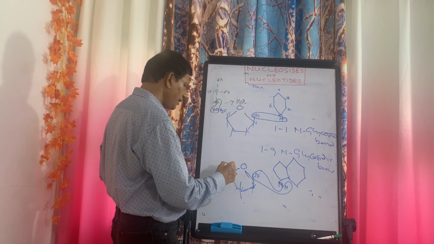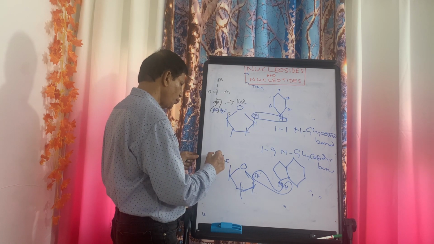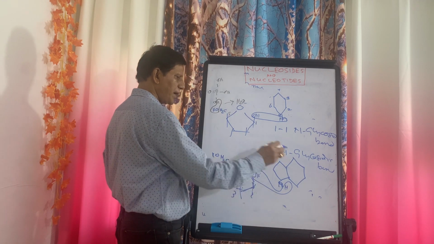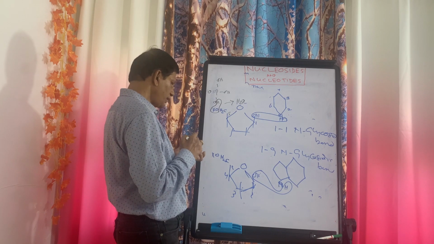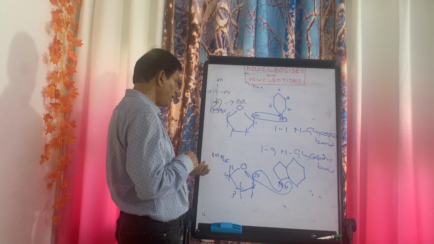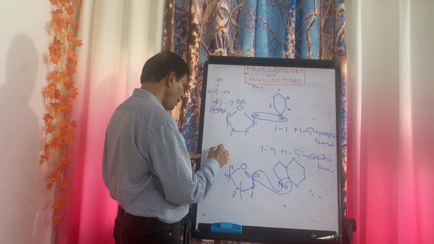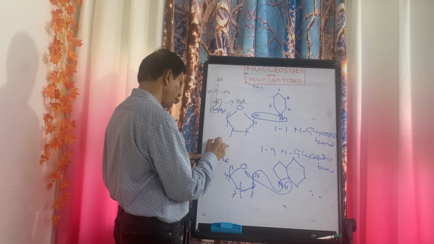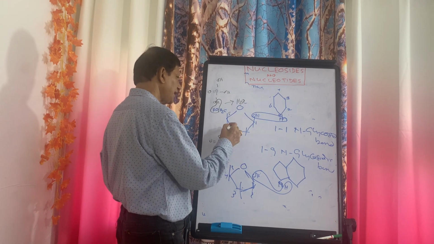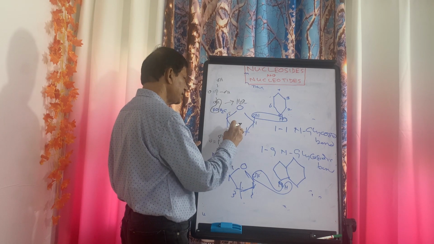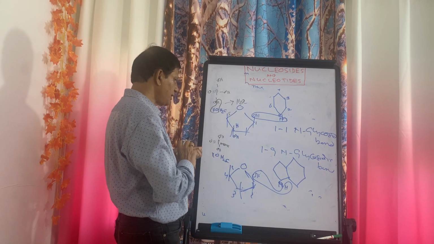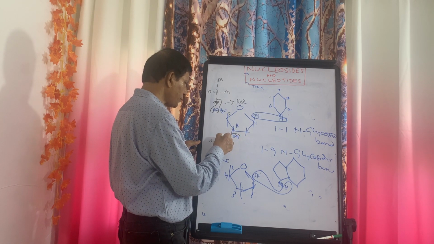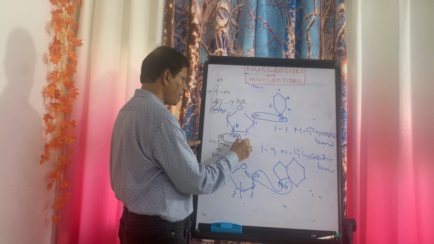In this nucleotide, here also you will find CH2OH, because this is the fifth position, this is the fourth position, third position, this is the second position, and the first position is already attached. So here also you will find one phosphate group is attached. So here OH, P, double bond O, here OH. And here in this third position also, this side is H, this side is OH. Now you see the OH of this and the H of phosphoric acid, it will liberate one molecule of water.